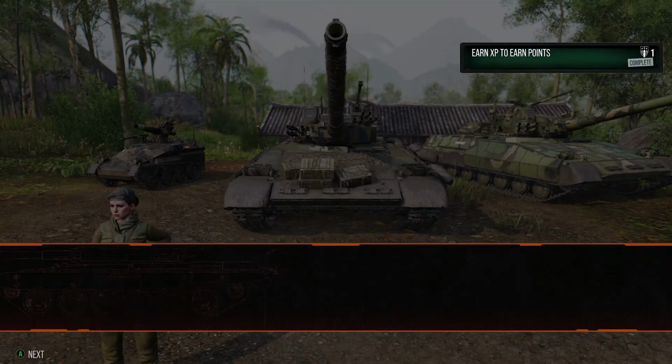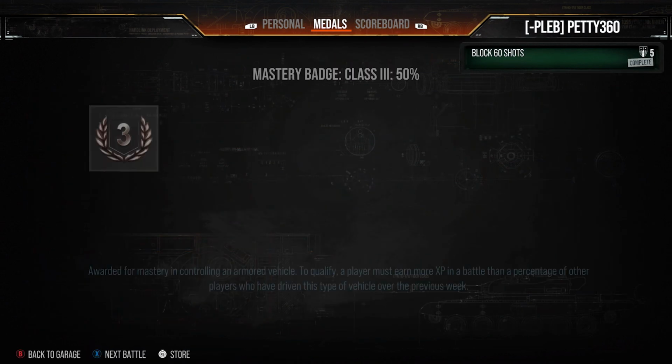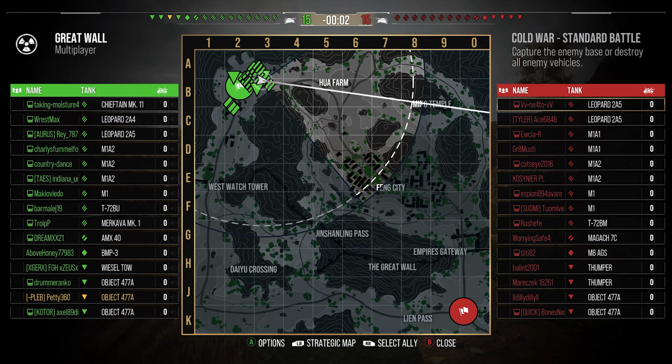We were finished with the epic victory, 3 kills, 8.8k damage, 925 assistance, the third class, 1381 base XP. A pretty damn decent game full of 477A. That's probably the lower end of my average games. I've been doing about 10.5 to 11k average so far in 20 games, whereas this game that you're seeing here is probably the more average in general.